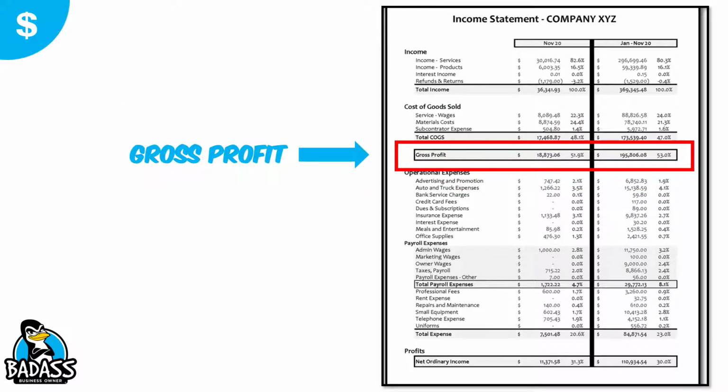Now, the next thing you have is this one little line that's squeezed in, and this is called your gross profit. And this is the money that's after you take the sales in, then you have the cost of goods going out. Gross profit and gross profit margin, they kind of go in the same line. This is just the money you have before you pay your expenses. So a lot of times people think this is just their profit and they just start taking the money. The reality is, no, you've got bills to pay, and that's where this next section comes in.